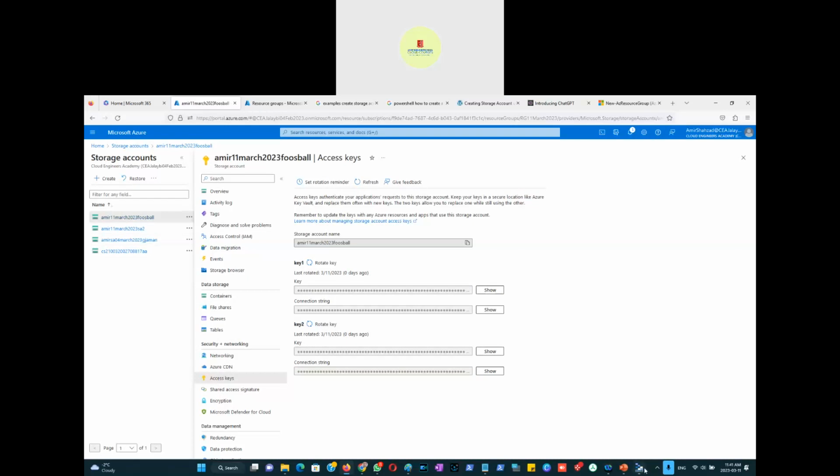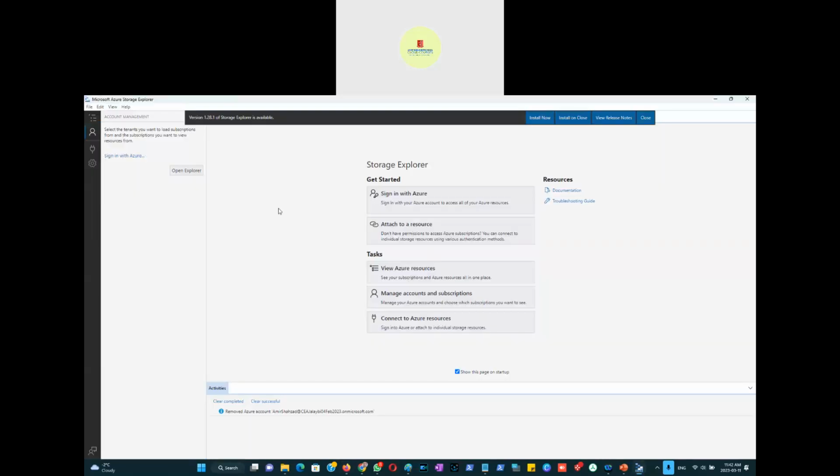I want this application to be connected to this storage account with the help of an access key. So am I able to do that? If I go to the storage account, does it ask us to put a key as one of the conditions to let us connect this application to this storage account?